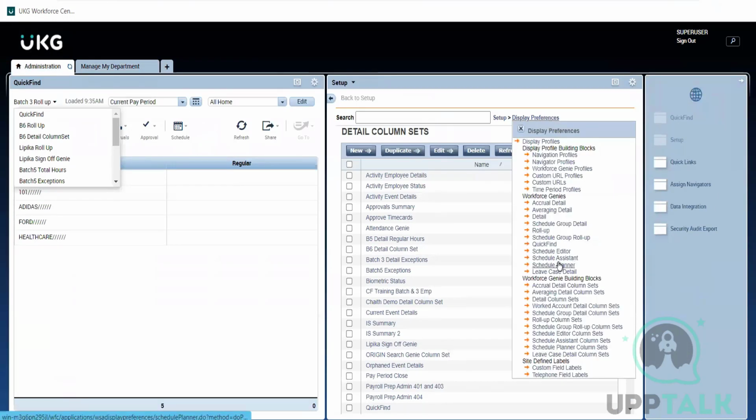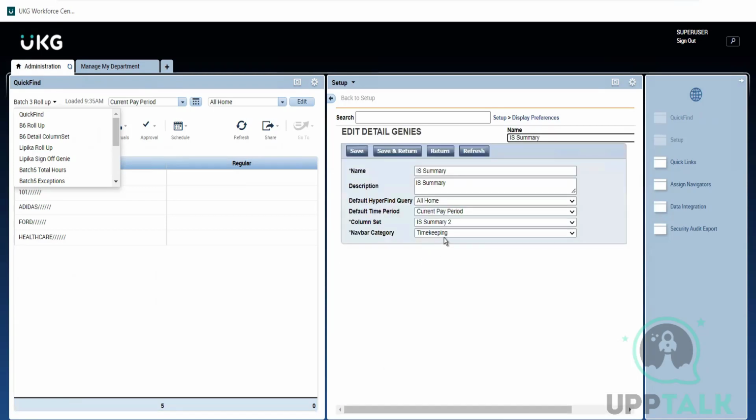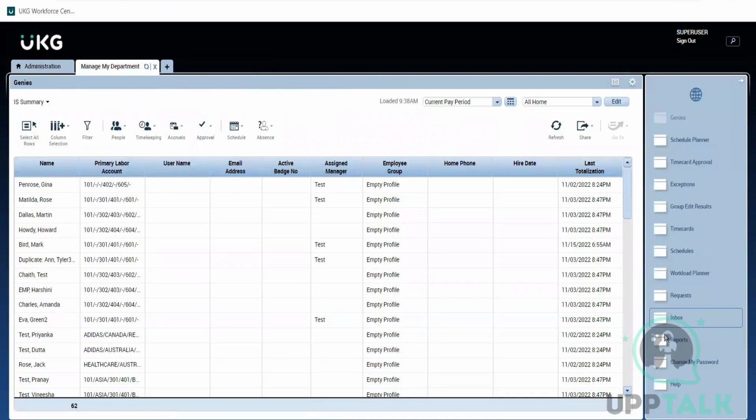Okay. Again, I just need to show you one more thing. In the navigation category, we saw timekeeping for is summary. Similarly, there were other options like schedules, my calendars, and these things, right? Let me show you what that is needed. So here, if I go to my management department, there will be an option called schedulers, schedule planners.